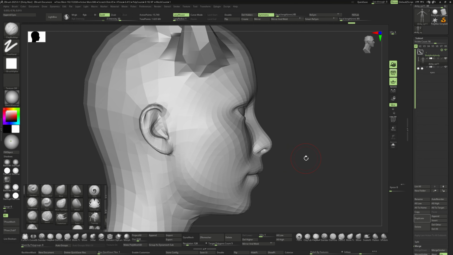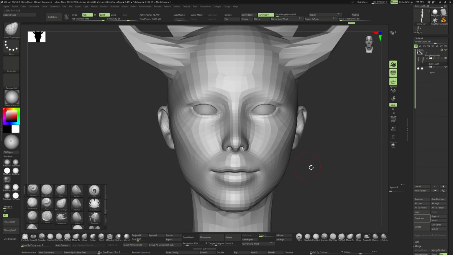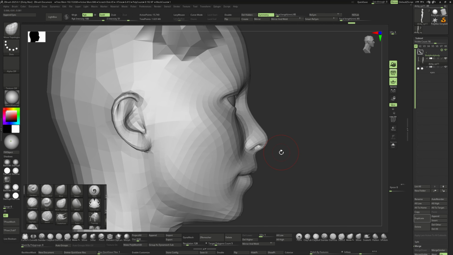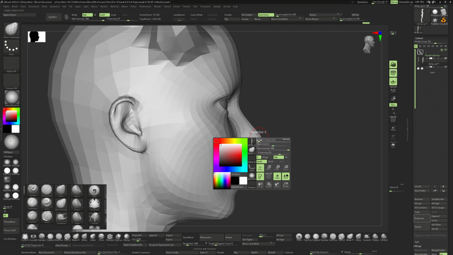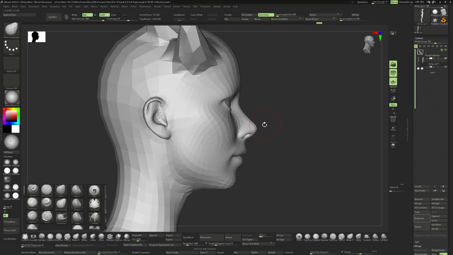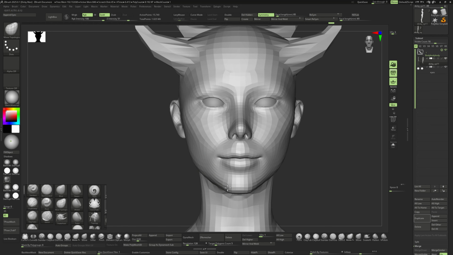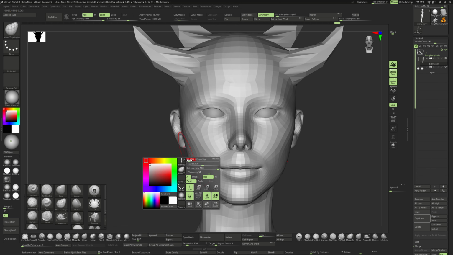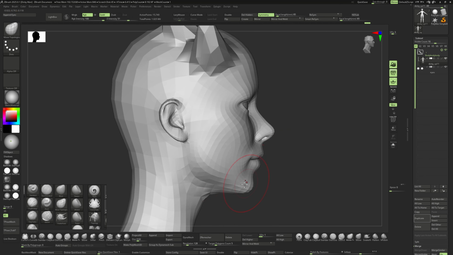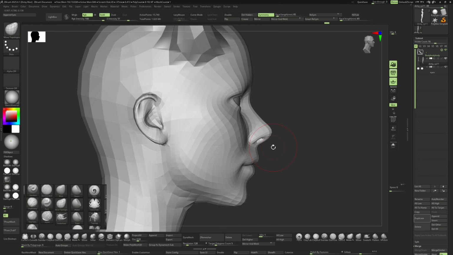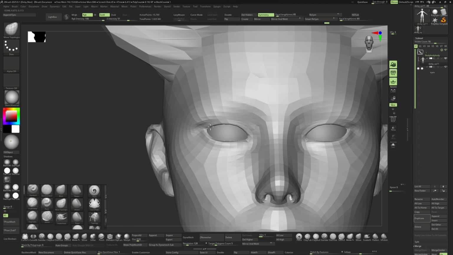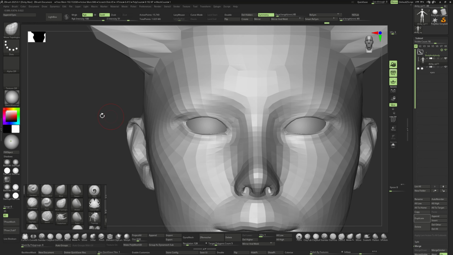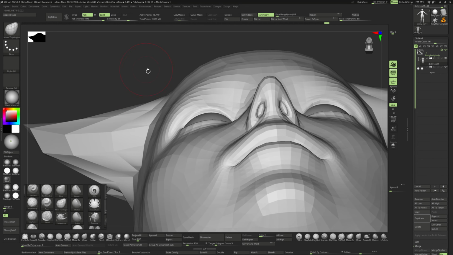And I will look at the side and adjust the eyes, nose, and mouth. I'm still in the lowest subdivision, one. I want to adjust the jaw. When I am reshaping, I'm not only focused on the same area. I am moving everything.